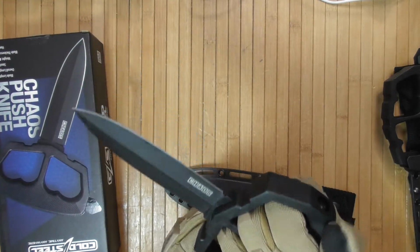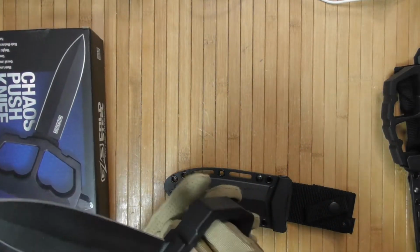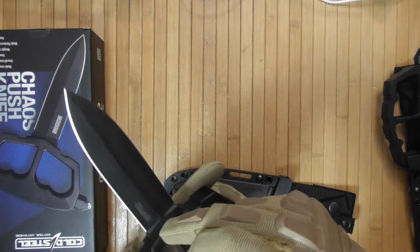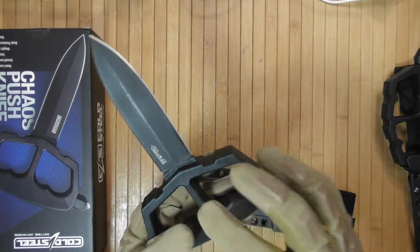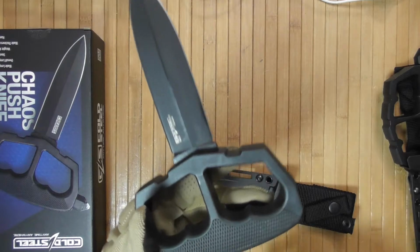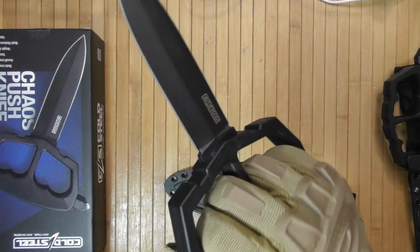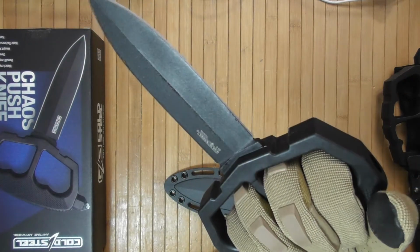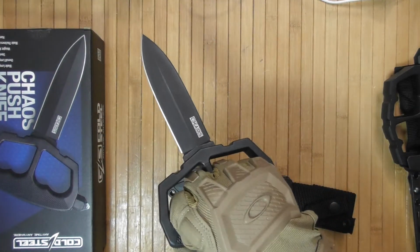A 5mm thick blade, which is not much, but not that little. I don't know how hefty this knife is going to be. I don't know how far the blade goes in. It is hard to see in this situation whether the tang actually goes in, but I would expect so because there is not much to depend on. But I still would be very afraid of hitting this thing flat on any hard surfaces. It could break off. I wouldn't be surprised by it.